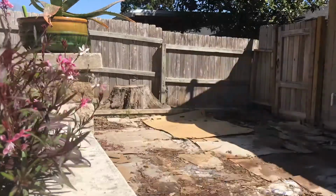I want to mention too that the area that we chose got 6 to 8 hours of sunlight. That's important for growing vegetables. So we had the perfect spot for that, and we're ready to prep the area to build the raised beds.